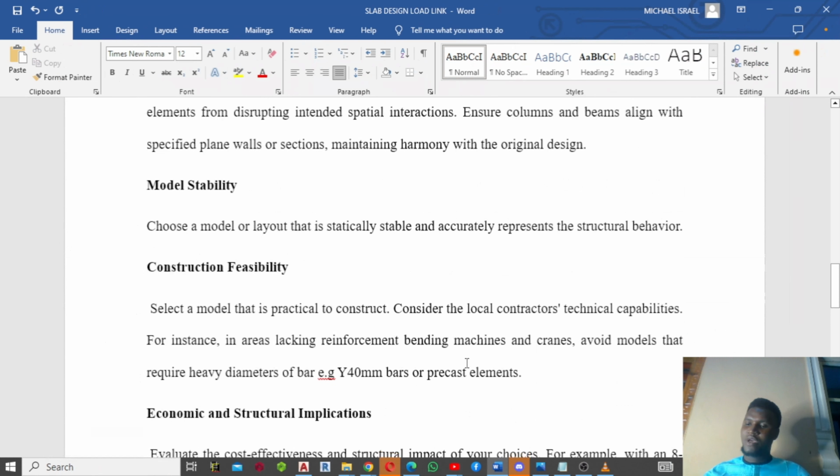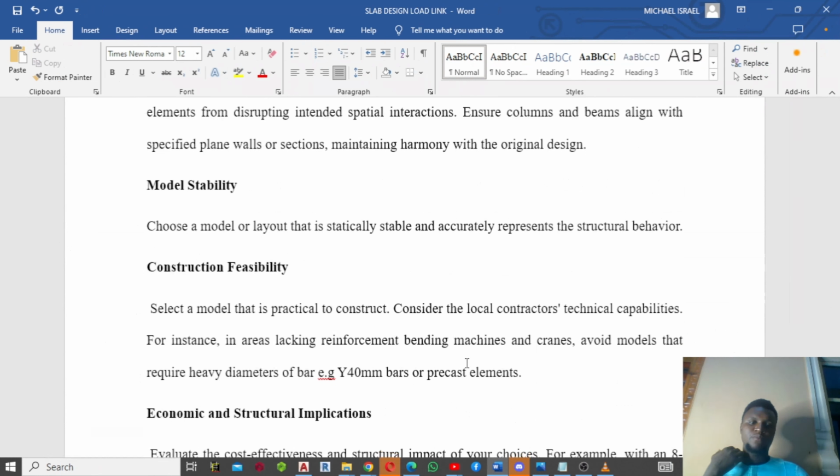In areas where you know that these sites don't really have much equipment, you understand? So in your provision, you try your best to come down to their level and not compromise your standard also.